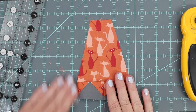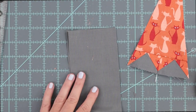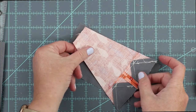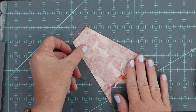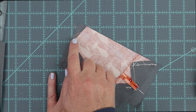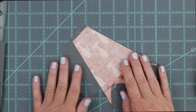All right, now I have my broom piece that I am ready to add my background fabric to. Again, this might be a technique that might be new to some of you. I have my two pieces of fabric here, and I'm gonna take my broom piece and layer it right on top of this background fabric piece. And I'm gonna make sure that this top edge of the broom is below, because when it angles out, you need to make sure that it gets covered.